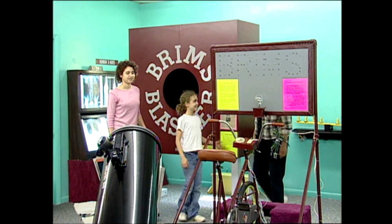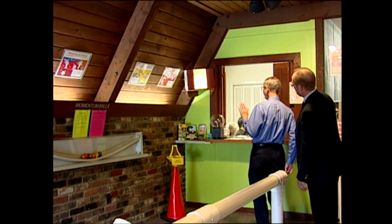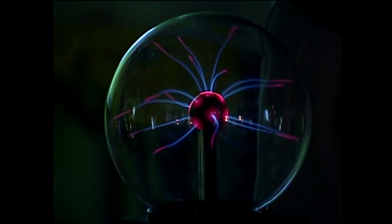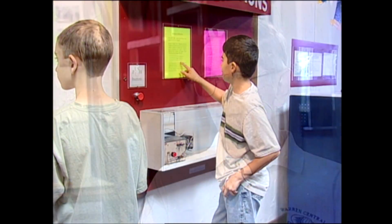It is a nonprofit. Our funding comes from several sources, the admission, but now our idea is we're not a profit-making thing. If we break perfectly even every year, we're happy. And then we have special programs such as in-service for teachers. This last year, we did something like 30 programs in the communities around about us that dealt with motion and forces, electricity and magnetism, waves, astronomy, the solar system, and conservation of energy. We can provide a lot of meaningful experiences through the equipment that we have and the expertise that school systems just can't afford to have in the classroom.